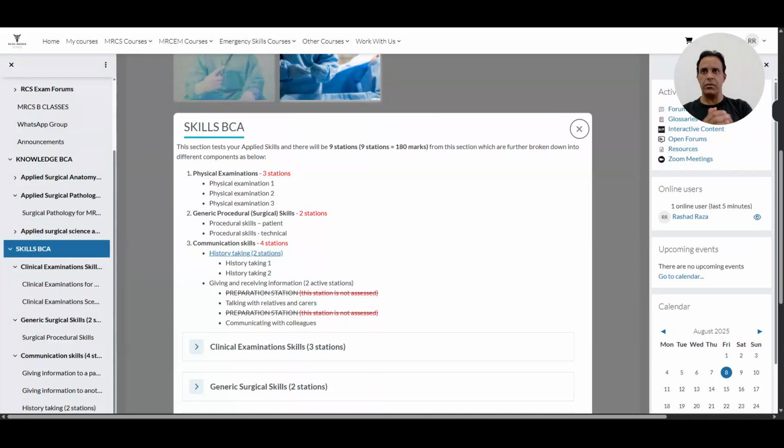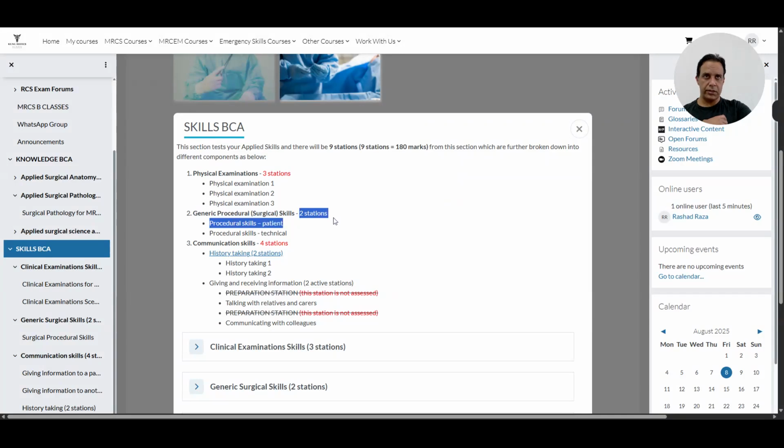And out of those four, there will be two history taking stations, and there will be two stations for information giving and information receiving. And when you come to this section, we have added the notes according to them, which are high yield and high standard notes, and they are according to the need of your exam.